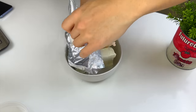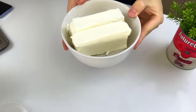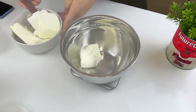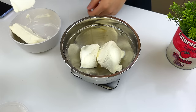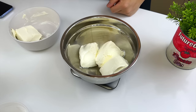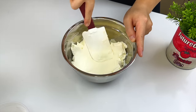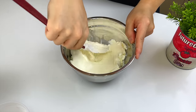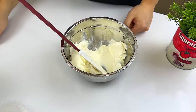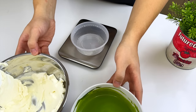Ideally, you're gonna want your cream cheese to be completely room temperature, but if you're like me and never prepare for anything ever, you can just put it in the microwave for 40 to 90 seconds, depending on the power. So right here, I'm just gathering about 350 grams of cream cheese, and just fold them a little bit to get them even softer. If it gets a little bit difficult to work with, you can always just put it aside and deal with it later when you're in the mood. So that's how I treat all my problems in life.